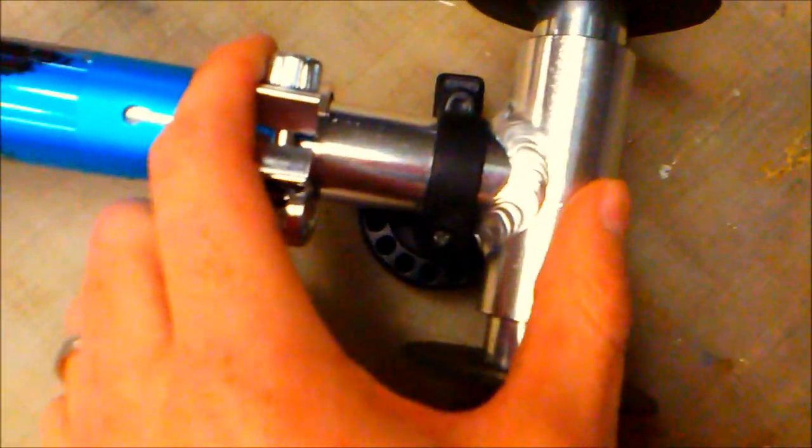Now, as you can see, I have the handlebars all the way down, and most scooters can come all the way down to here, but this one spaces out, so this is as far as it goes down. This piece is a little weak. The hold on it is not that great, but let's go with some pros first.